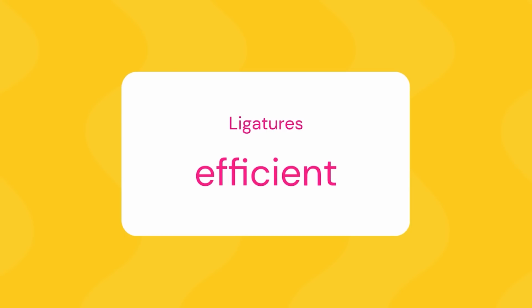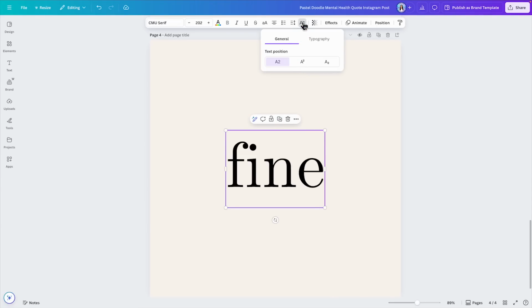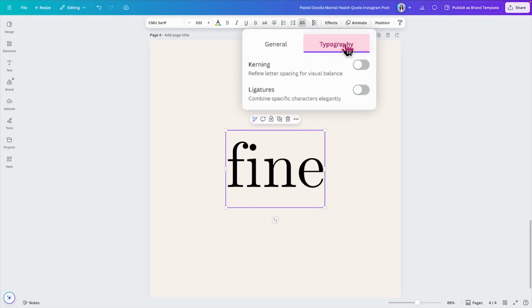They help enhance both aesthetics and readability of text, and are commonly used to prevent awkward spacing or letter collisions. And to apply ligatures, you're gonna do the same steps. Select the text box, go to Advanced Formatting, make sure that you go to Typography, and then from here, apply ligatures. And here, keep an eye to the F and the I because they are going to join into a single glyph. So I'm clicking on ligatures, and this is the difference. So you can see before and after.